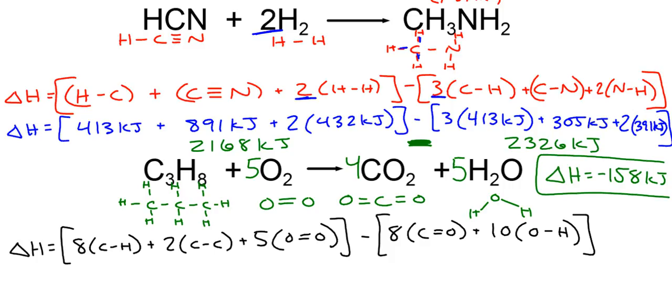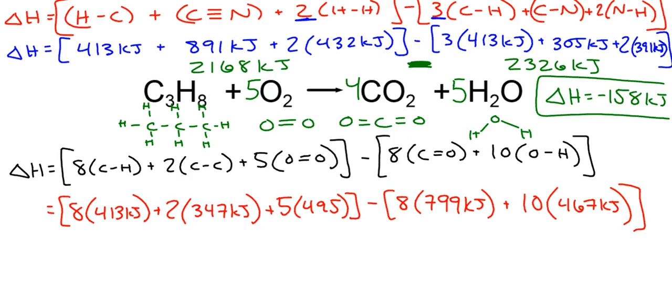If you didn't, at least you've made all of your bonds, and now you can address the coefficients and the number of moles of each bond that you have present. Just to point out something, for example, the CO2, because I have two of them, and there's 4 CO2s, that's why it results in an 8. So I'm going to assign my values, and I'm going to see what I get. Here are my values. The one to point out is the CO2 value. If it's a C double bonded O, it's normally 745, but because it is in carbon dioxide, it is 799.